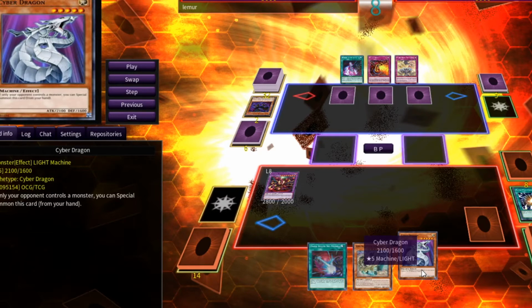And it's like, come on, man. He's easy special summon, easy damage. And I wasted that. Now, would that have helped me in this duel? I don't think so, really. Maybe.